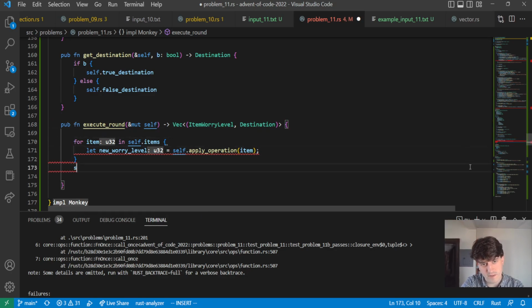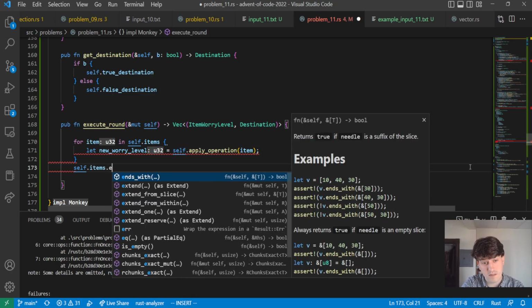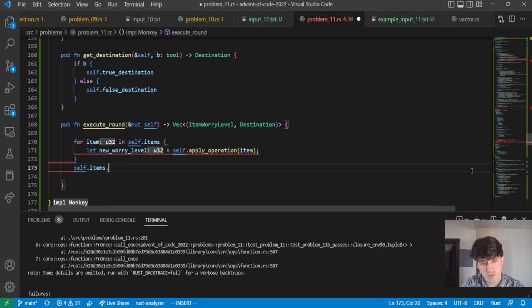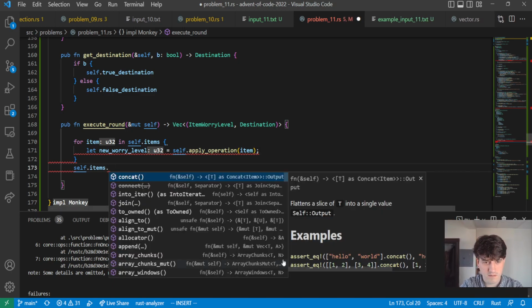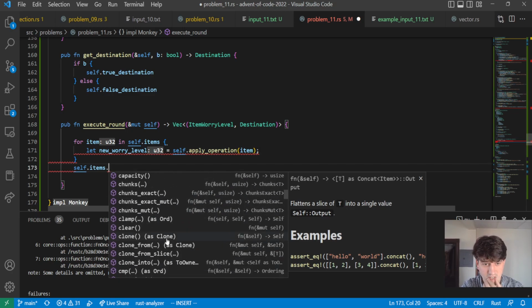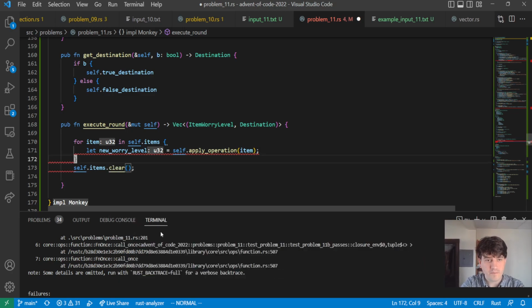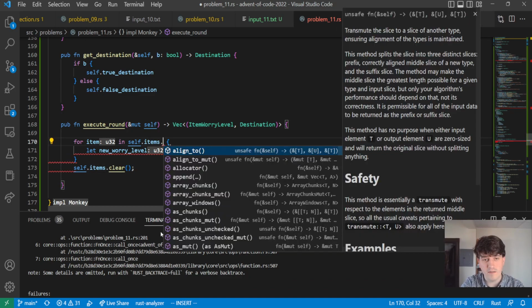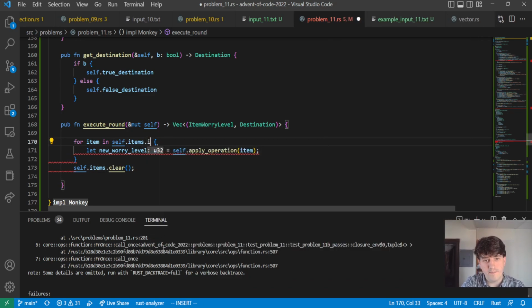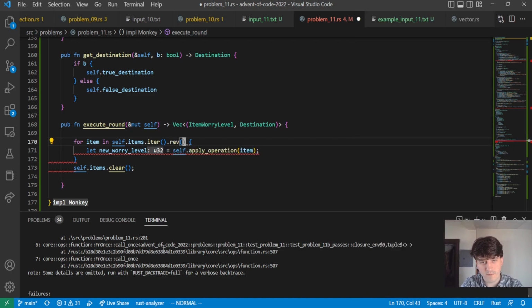So at the end, we'll just say self.items dot empty flush. Is there no function for? Obviously, I can just set it to a clear. And then this will be in self.items dot reverse. Oh, no, I don't need to reverse anything. How's it going, Gupta?